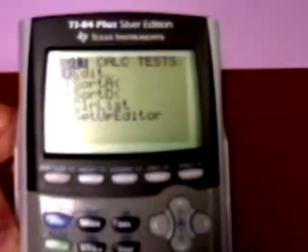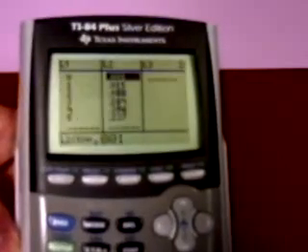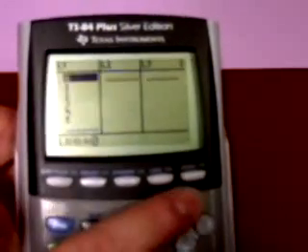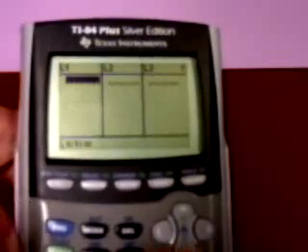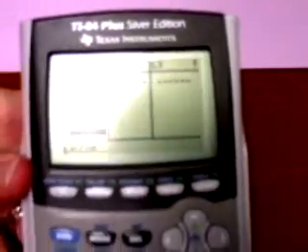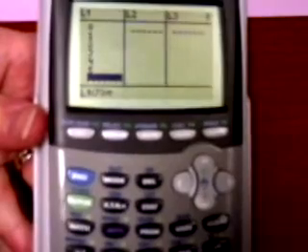Let's see if I can do this without a glare. Okay, we're going to push stat, and we're going to edit. Okay, and then in list, I'm going to clear out what I've got here. Okay, in list 1, we're going to put the 0 through 5. Let me do it for you, and then I'll put it back up there. Okay, so I've got 0, there. Okay, 0 through 5 in list 1.